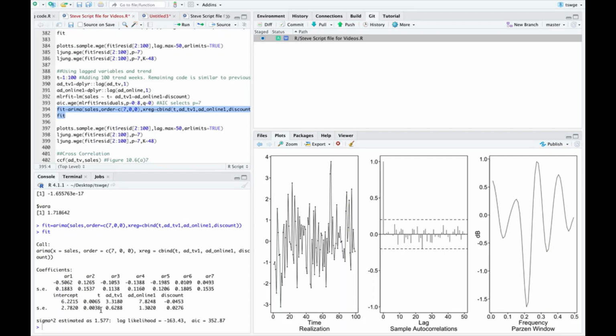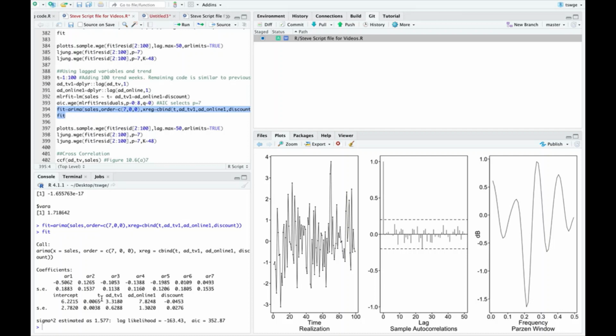0.006 divided by 0.038, that's about 2. So that's borderline, really. I wouldn't necessarily say that that's super impressive, especially compared to add TV and add online. Those stay extremely significant. Add TV 1, add online 1. Those are lag ones, of course. Discount still hanging in around the 2 line. It's actually below 2 this time. Discount's not looking good. And really, T could go either way.